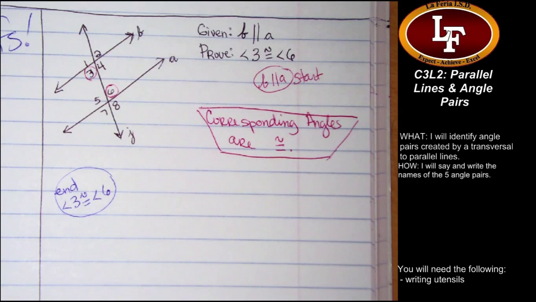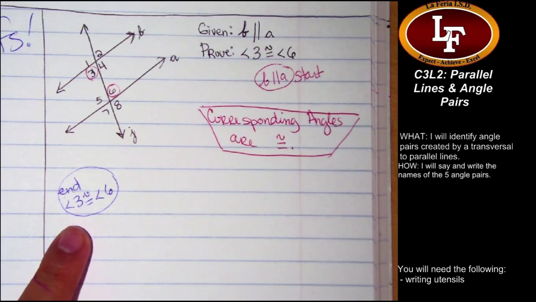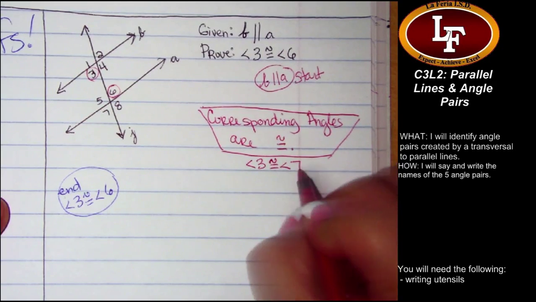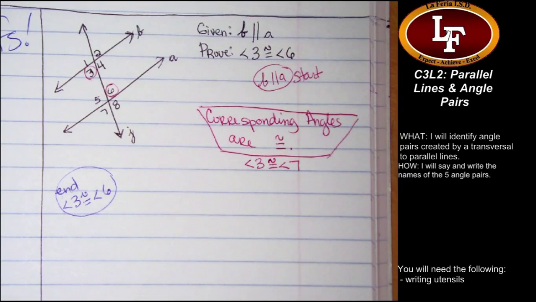Okay? So we have to take that for granted. Look at the figure. Find your corresponding angles. There's 4 of them. 4 pairs of them. Do you see them? They're all congruent to each other. All right? Now we're trying to get to angle 3 and angle 6. So can you list me one of the pairs of congruent angles that has either angle 3 or angle 6? 3 and 7. So because corresponding angles are congruent, we can say angle 3 is congruent to angle 7.